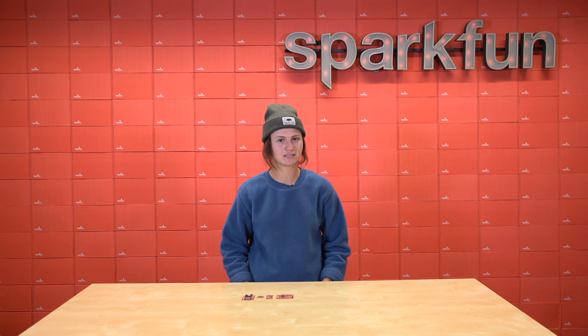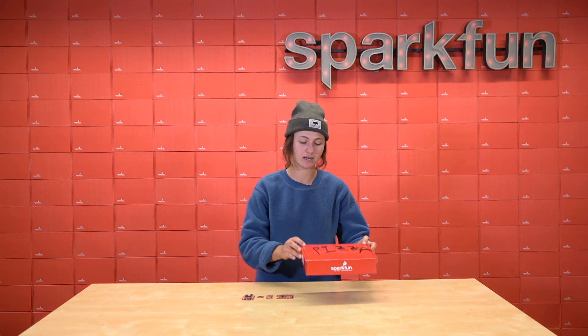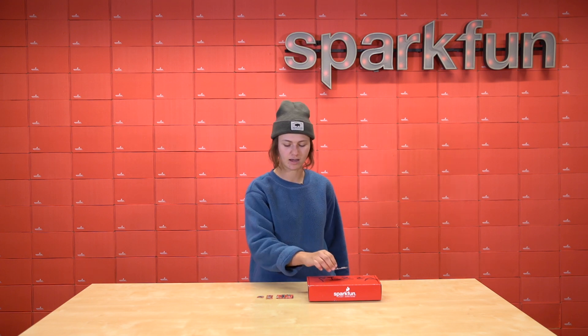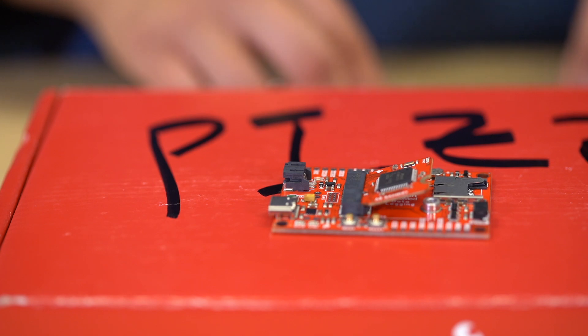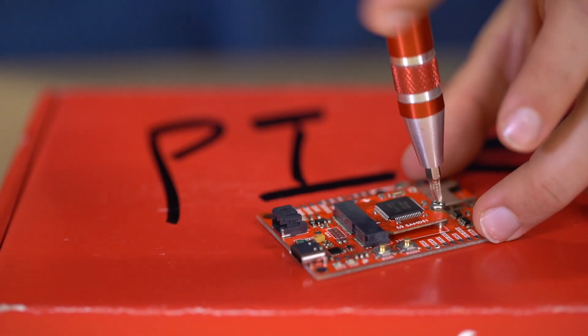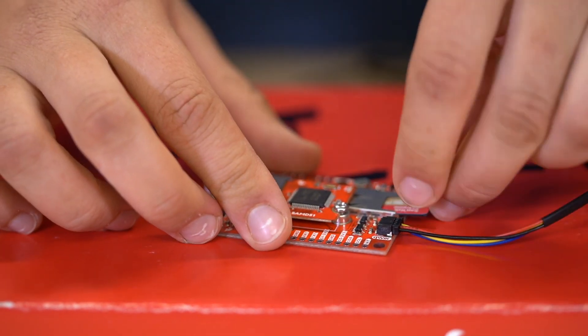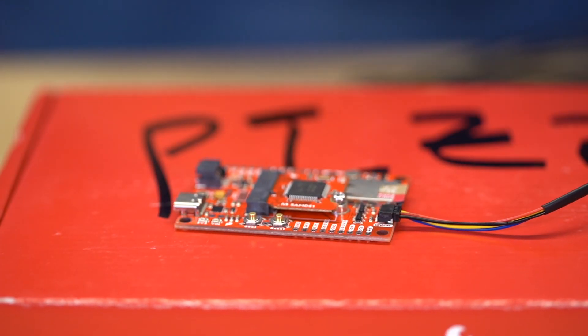It's powerful and easy to develop with. I've got my pizza box and I'm going to give it to the delivery driver with the Micromod data logging carrier board and the SAM D51 processor board. I've also attached the u-blox GPS dead reckoning board so that I can track where exactly the pizza goes and how fast the car is driving. I'll just save the data to the SD card on the carrier board.